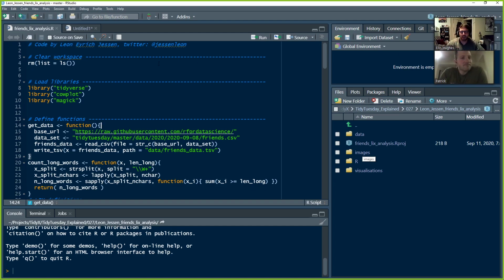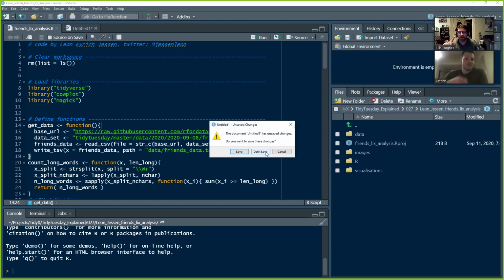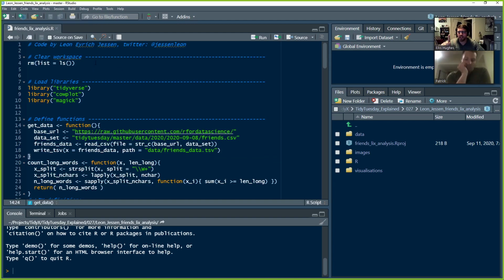Awesome. All right, so now we're going to hop into his code. The first thing Leon does is rm(list = ls()), which is controversial because this actually does not clear out your entire workspace. What this does is it deletes all objects that might be inside of your environment. Jenny Bryan is quoted saying, if she sees this, she'll burn down your computer.